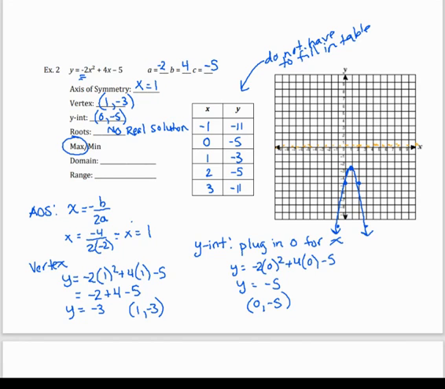And now let's review domain. Domain are all of the x values. So if we look to the left, we look to the right, eventually, since this curves, every x and every y will be used. So we can write that as -infinity to +infinity, or all real numbers. Our range is our y values. We always start with the lowest. Well, what's the lowest? It's going down forever, so it's going to start with -infinity, and then we look, does it go up forever? No, it stops at -3, but it's included, so we use a bracket. Okay, so there's all the information that you're going to be asked to find.